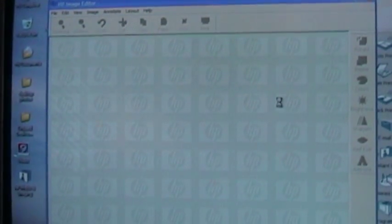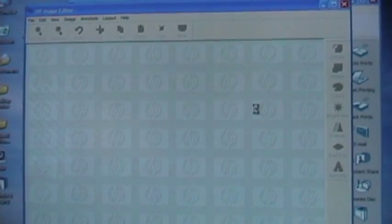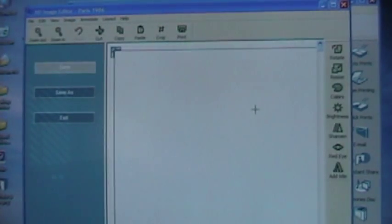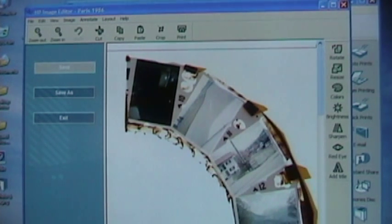Okay, so it's going to open it up in the HP Image Editor, and that's where we'll be able to copy the images and paste them into our photo editing software. First thing you do is zoom out, and now we get to see our negatives that we've copied.